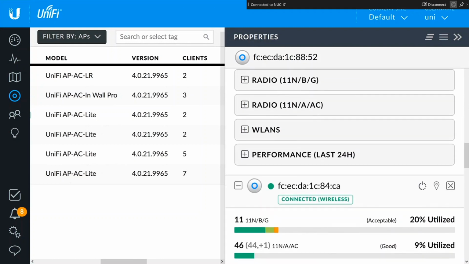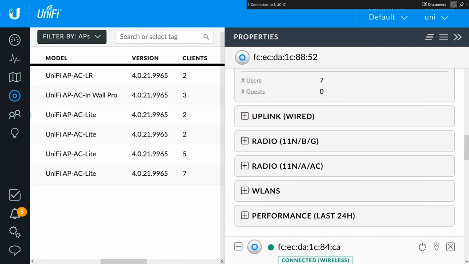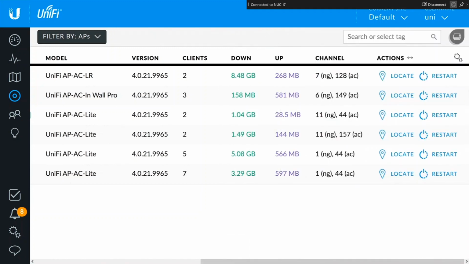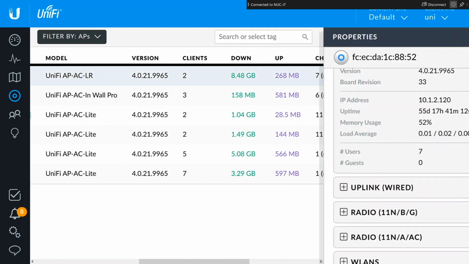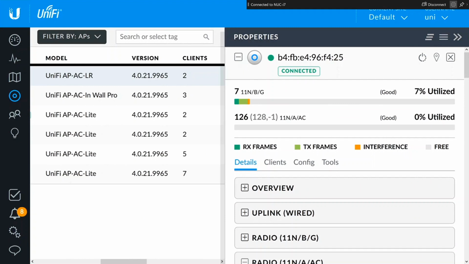A couple of these devices you may have seen, let's just get that out of the way. You may have seen that in terms of the model names, that one is an LR, that's a long range, but most of these access points are the light versions, so they don't transmit very far. So hopefully it means that I am not broadcasting too far away from my house.